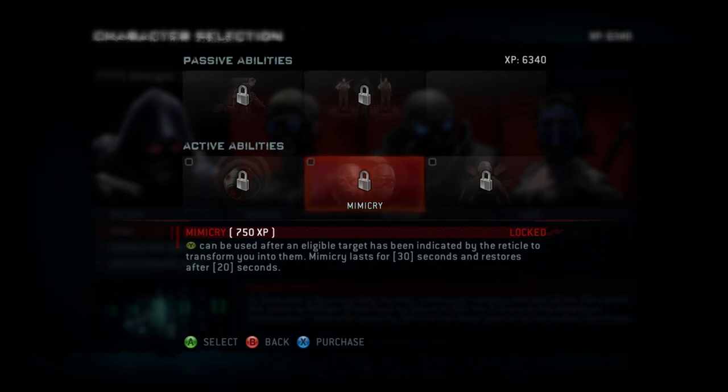Mimicry. Why can we use an invisible target vindicator? So I'm just going to adjust my headset, hang on.